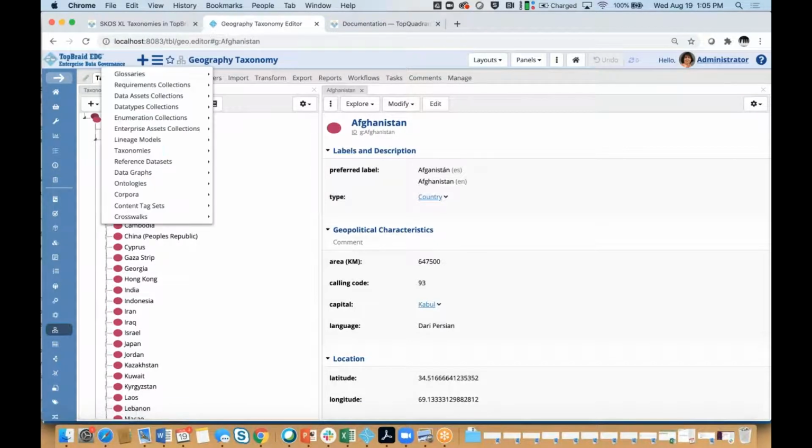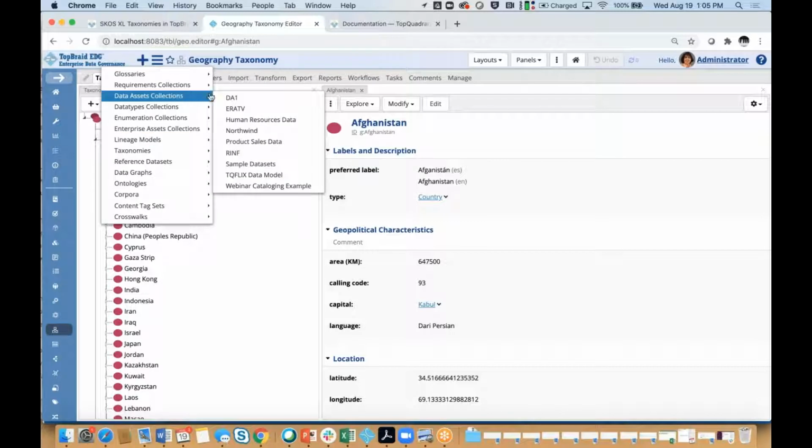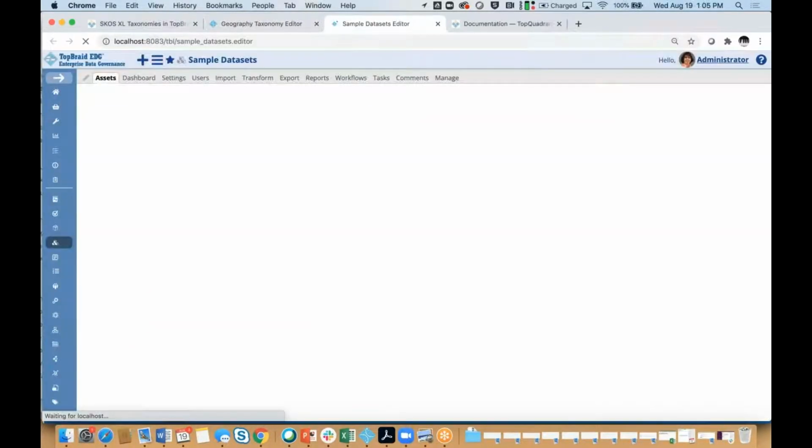So let's switch to another type of the asset collection by using a hamburger menu. This is this menu in the header. And that, just like the left-hand navigator, give you access to categories of asset collections, and then you could pick a specific one and go directly there.